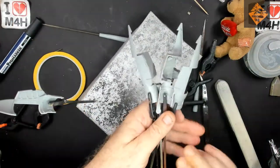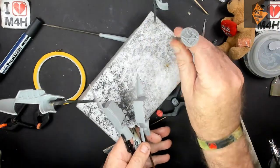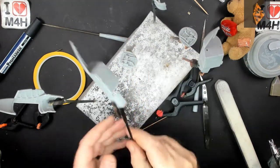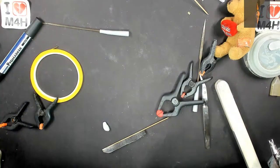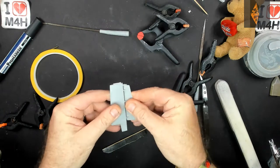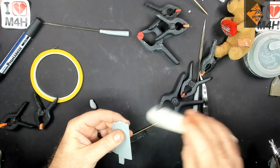So, there we have those nacelles done. They're on their holders and ready for priming. As most of you know, I prime from a rattle can, so I'll do this outside. That means the next time you see these parts, they'll be primed black. Anywho, on with the build. Now that the tail sections are dry, we're going to clean them up and glue them together. Hopefully, the right way around. So, let's crack on with those.